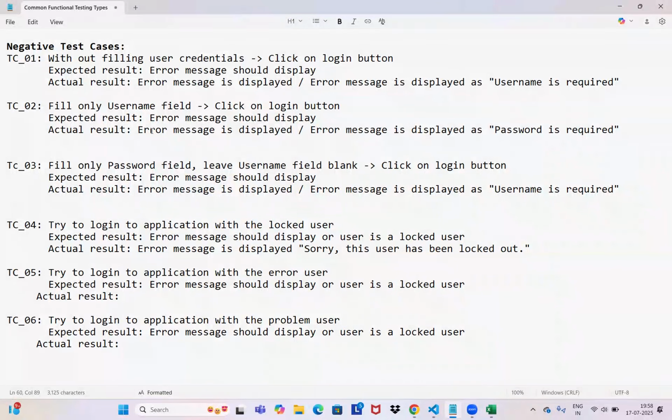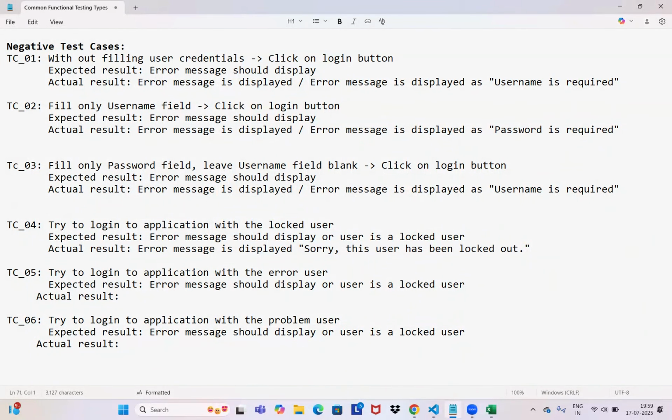So like that, if you are entering the username and password and trying to click on the login button, maybe sometimes when you are typing your username, like Adam, a letter got missed. Why are we using negative scenarios?